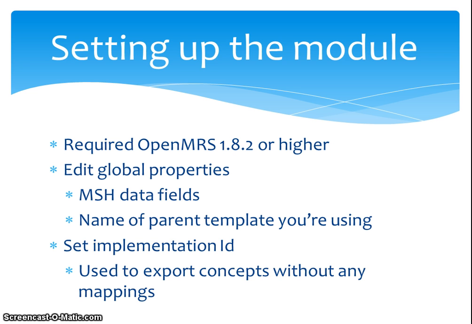Next, you also need to set other message specific parameters such as internationalization code and message type in order for the module to work. And last but not least, you also need to set an implementation ID for your implementation. The implementation ID is used as a last ditch resort to map any concepts you wish to export. By default, the HL7Query module attempts to identify exported concepts using their name and mapping such as NOMAD and LOINC. But assuming that your concept in your database hasn't got any mappings, we are going to need at least the implementation ID in order to attempt to map it successfully. That is why we have made it a requirement to add the implementation ID to the settings page.